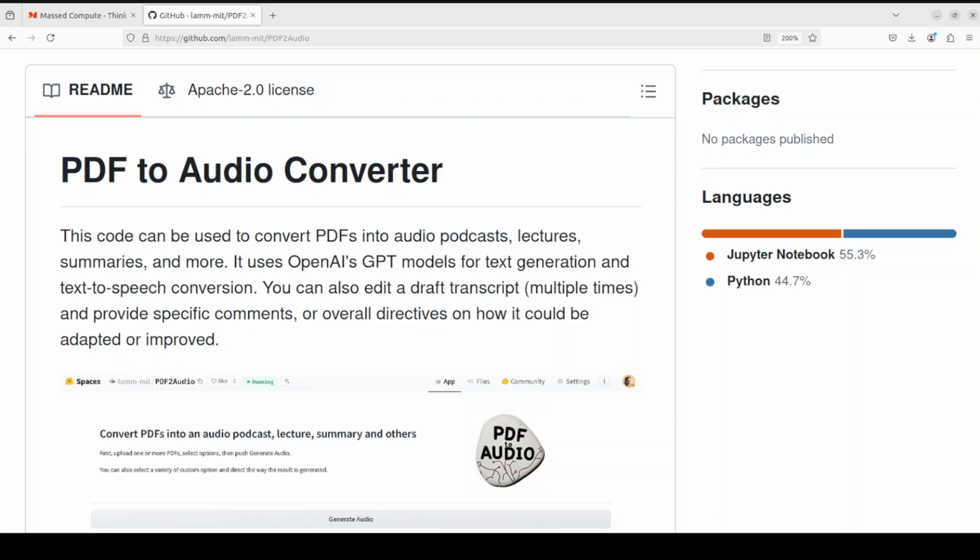But nonetheless, I think a very good idea, and I am more than sure soon we will see some PDF2Audio with open source, free models locally, like with Ollama or any other similar tool, and I will also be covering it hopefully. So now in this one, we are going to get it installed and then we will see how it works.